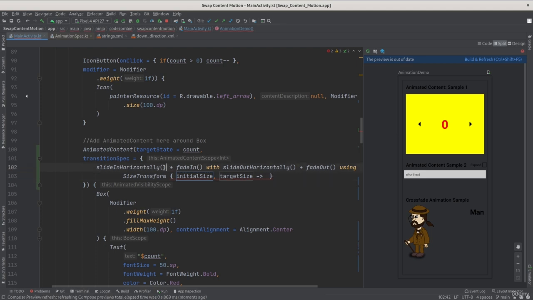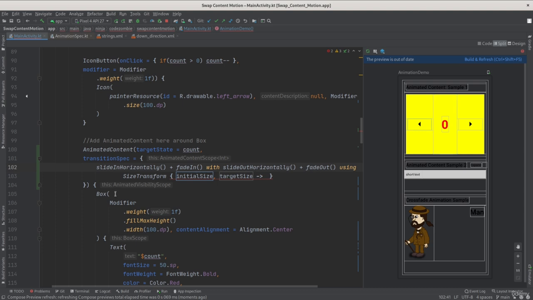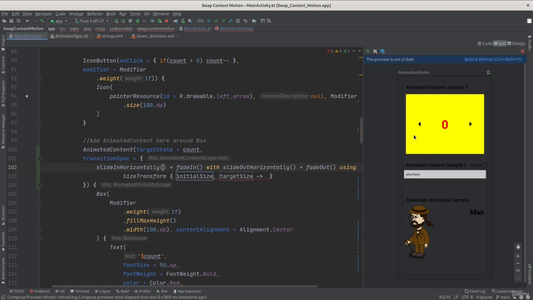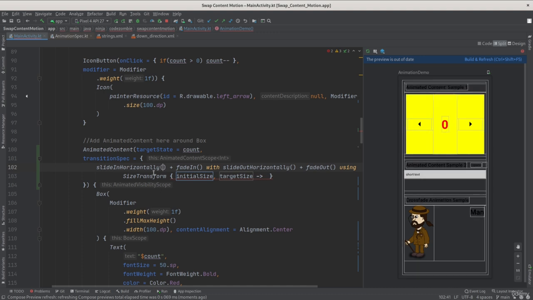Okay, note that I told you I want to slide numbers in a specific way. So I want to slide in horizontally. Let's first examine the right part. When I am pressing the right button, I want to slide in horizontally from the left. So slide in horizontally. Here I have initial offset x, which is the full width.